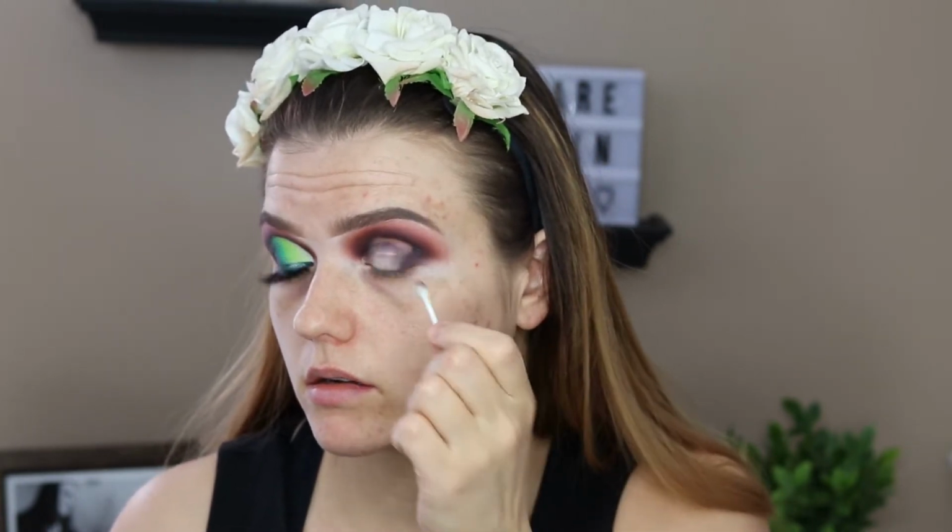And now I'm just going to take my pointed Q-tip and my Bioderma micellar water, and what I'm going to do is I'm going to carve out where I want the cut crease to be. And I want to cut it higher than my actual crease so that when my eye is open, you can still see where the cut is. And that also helps there to not be any transfer when you open your eyes as well.